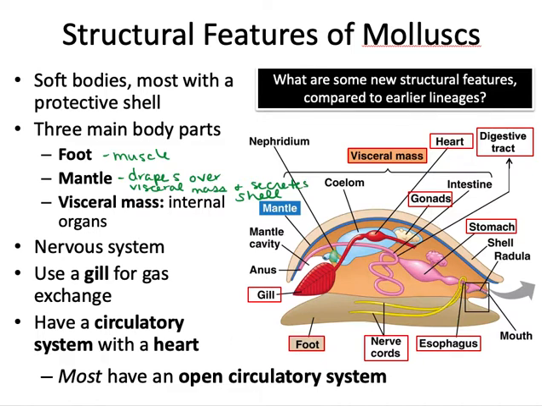There's a complete digestive tube, so there is a complete digestive system. It doesn't say that in words on here, but if you'll notice, there's a mouth, there's an anus, there's a stomach, so our mollusks do have a complete digestive tract from mouth to anus. They have a respiratory system now that includes gills, and most have an open circulatory system that includes a heart, and then open means that the blood vessels are open to the body, and then the fluid just returns to the heart and then is still pumped through those same open blood vessels. So most have that open circulatory system, but our cephalopods are going to be the example that have a closed one.